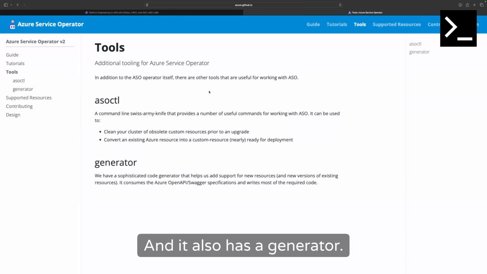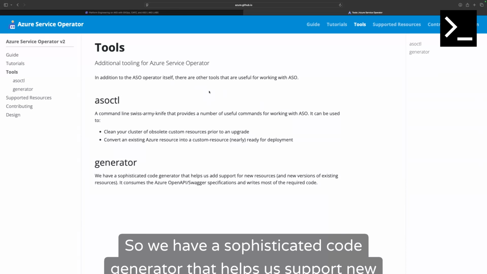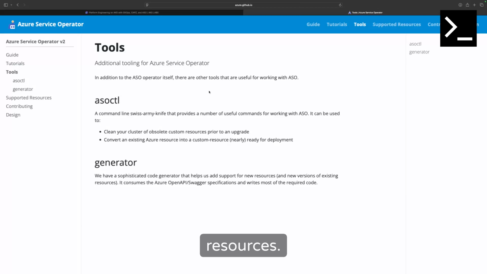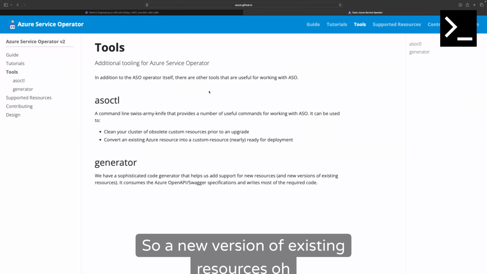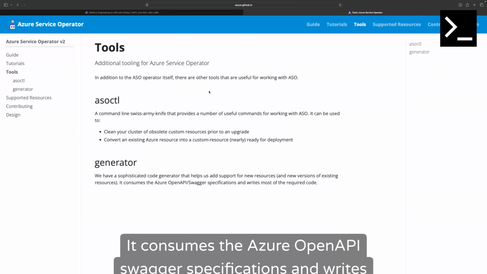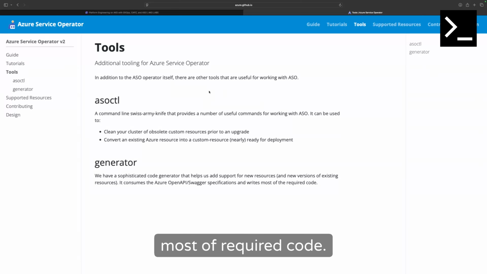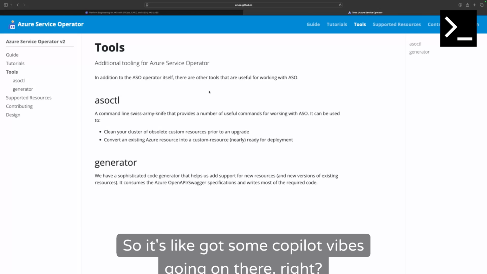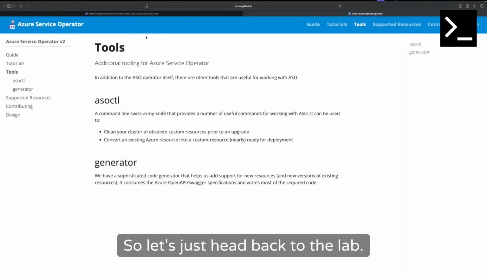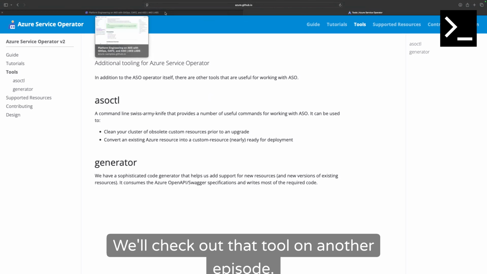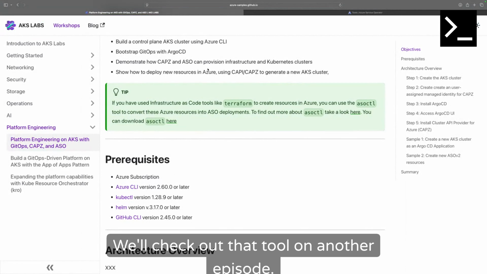And it also has a generator, a sophisticated code generator that helps us support new resources, so a new version of existing resources. It consumes the Azure OpenAPI Swagger specifications and writes most of the required code. So it's got some Copilot vibes going on there, right? Let's head back to the lab. We'll check out that tool on another episode.